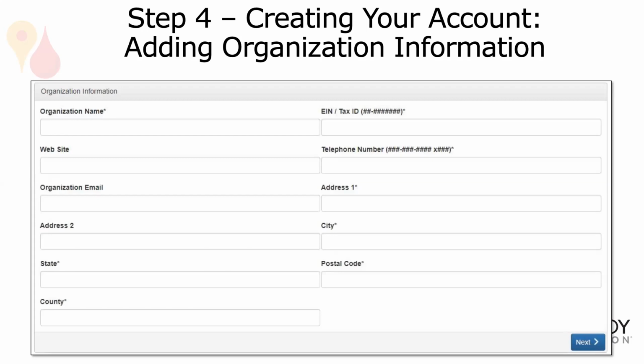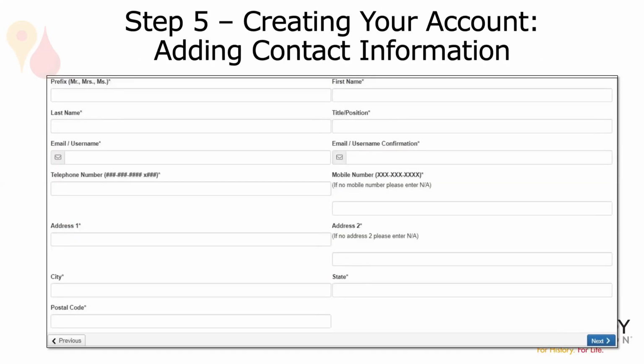Here you will need to complete filling out your organization information, including adding your EIN tax ID number. You must include this information at this point in the account setup process. If you represent a local government, you will not have a tax ID number, and you can just fill in all zeros in that field. Continue filling out the information, including your name. The email address that you use in this area is the same email you will log in with. You will receive correspondence from us through this email, so please make sure it is the email address that you check the most often.